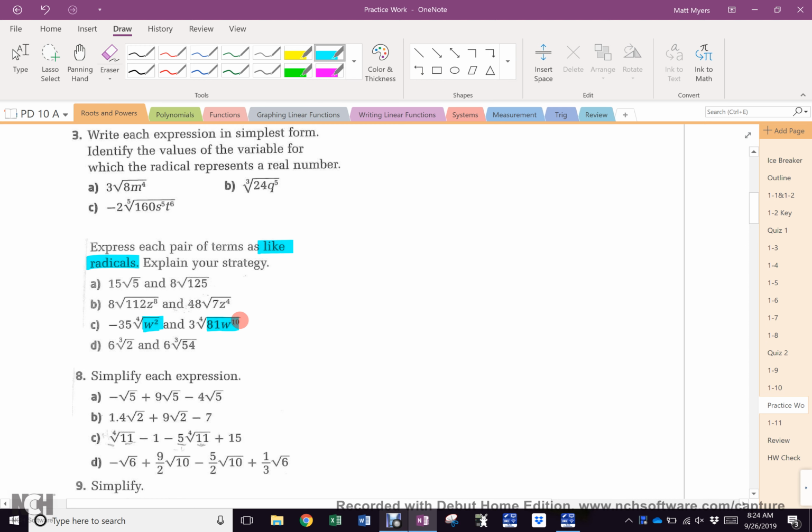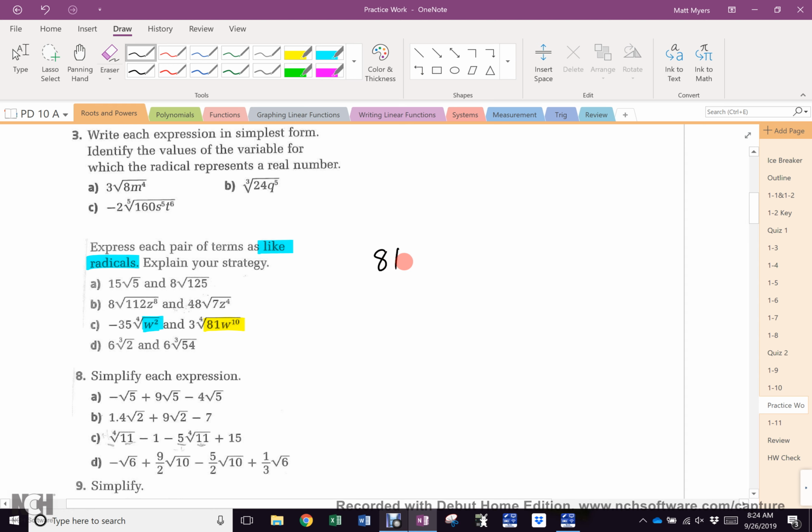Right? Okay. So we got two. I'm going to use two different colors to make it easier on everybody. Blue one, yellow one. Which is the one that has some math that I can do to change how it looks? The yellow one can be changed, right? The blue one cannot be changed. Why? Right, there's no fourth roots under there. It's as simple as it's going to get, yeah? So I got to work with the yellow one.